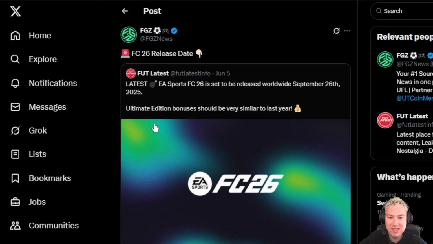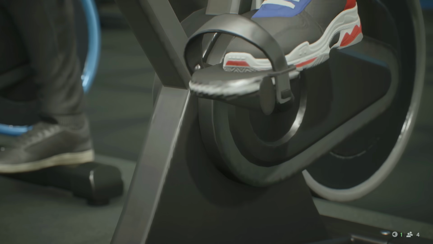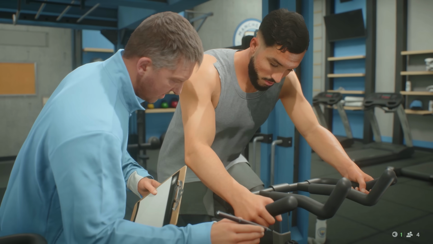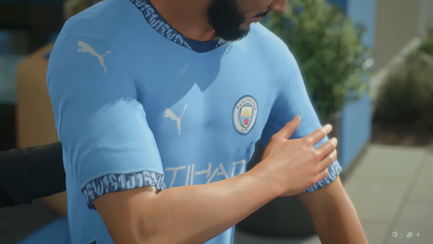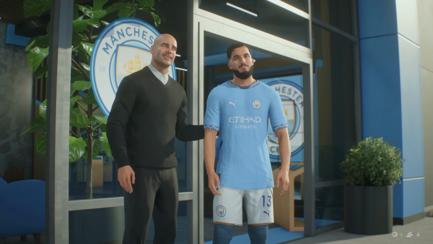FC26 release date: it's set to come out worldwide September 26th. Obviously, there were many rumors saying that it was going to be released early because of GTA 6, but because that got delayed, it is now going to be a normal release time, and the pre-order editions should be very similar to what they have been in previous years.